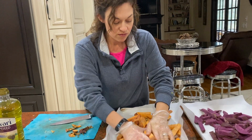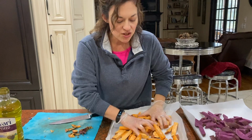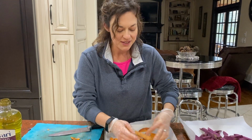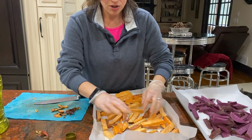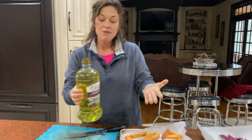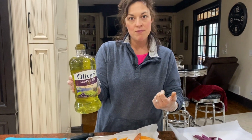I'm going to rub the fries, spread them out. I just want a little bit of grapeseed oil, not olive oil, on each of the fries, and then spreading them out so they get maximum surface area exposure to the heat. And the grapeseed oil, specifically, because it is high temperature tolerant and it is neutrally flavored.